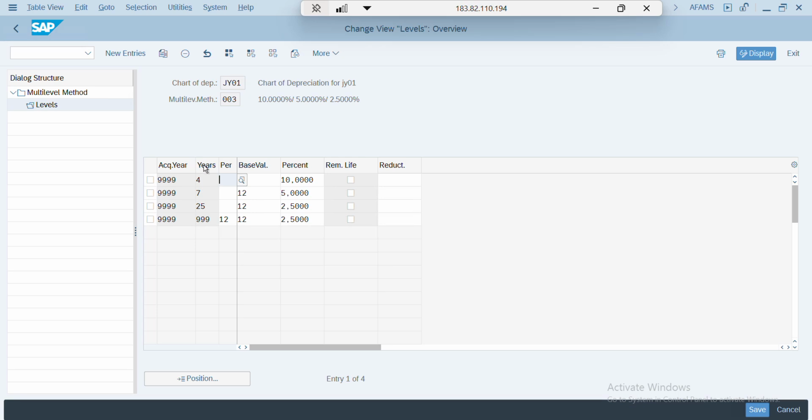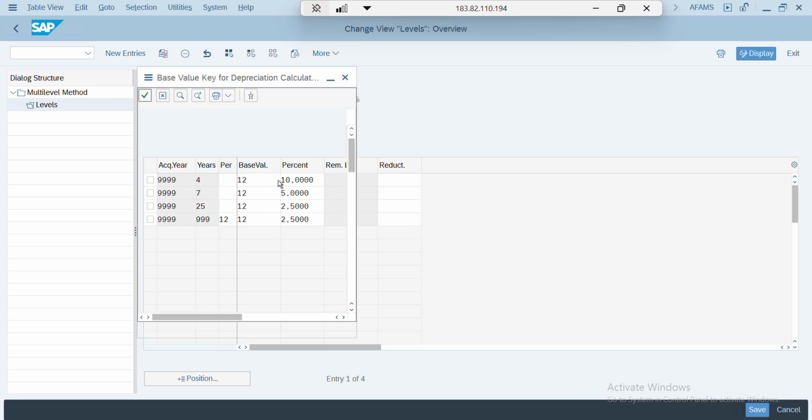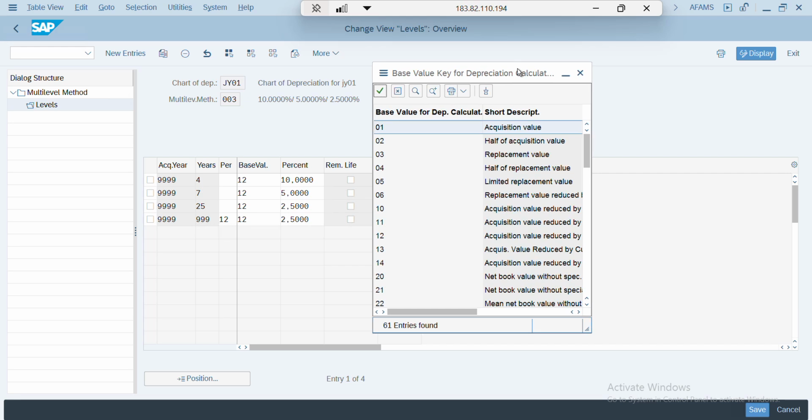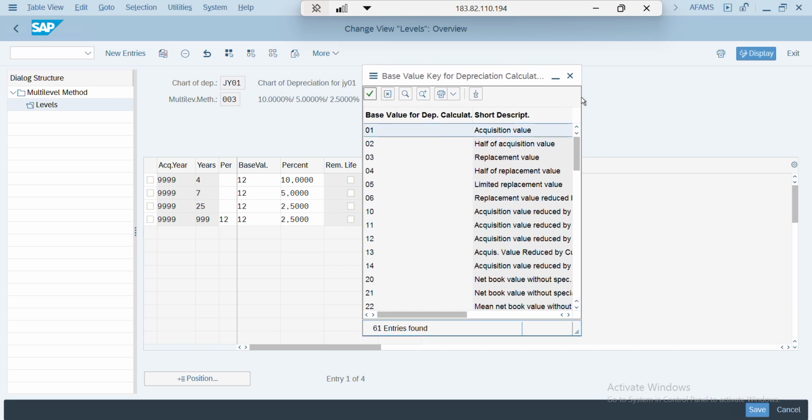Now you can see what this thing is saying. The validity year, we say the first 4 years should take a base value. So let me explain what this base value is as well. I'll go inside. So here they've selected which base value, they selected 12. So what they meant by that 12, this is what was defined in the system. I'm just using it to explain.